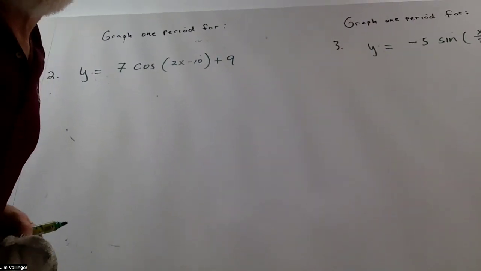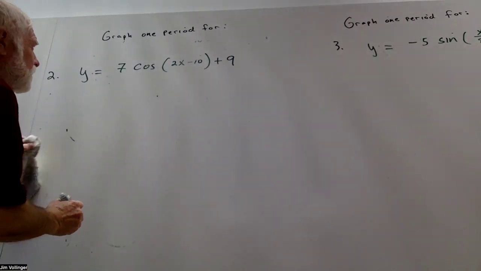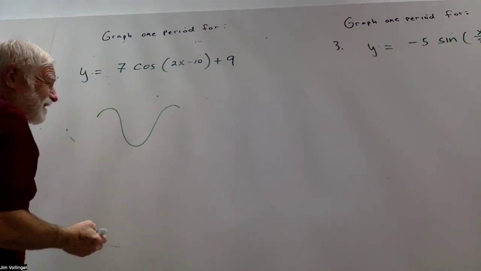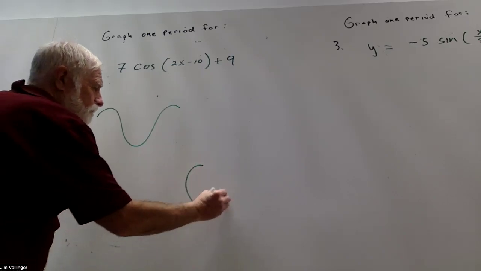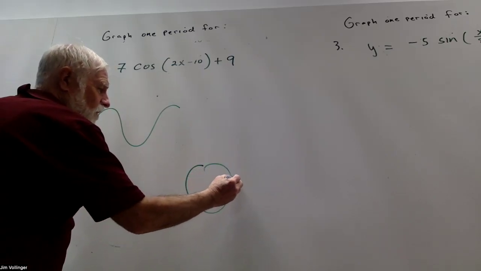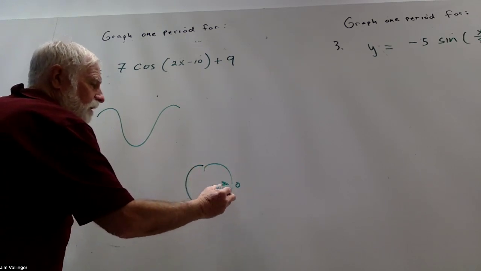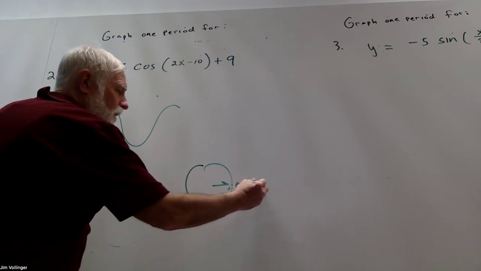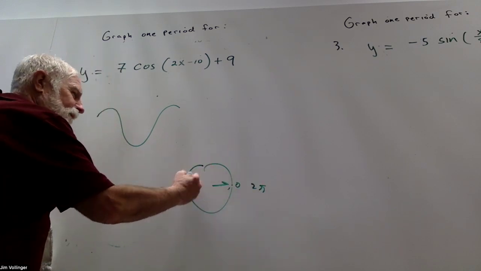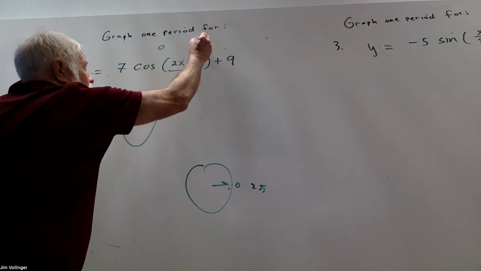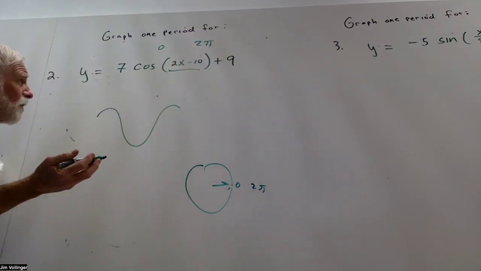So there's some writing on the board already, but let's get a cosine function. Max to max is the simplest way to do it. You get 0 here, right? This is where we start measuring circumference distance. And when we get all the way around, we're at 2 pi. So if we want one period, then we want the parentheses to equal 0, and we want it to equal 2 pi. It's that simple.